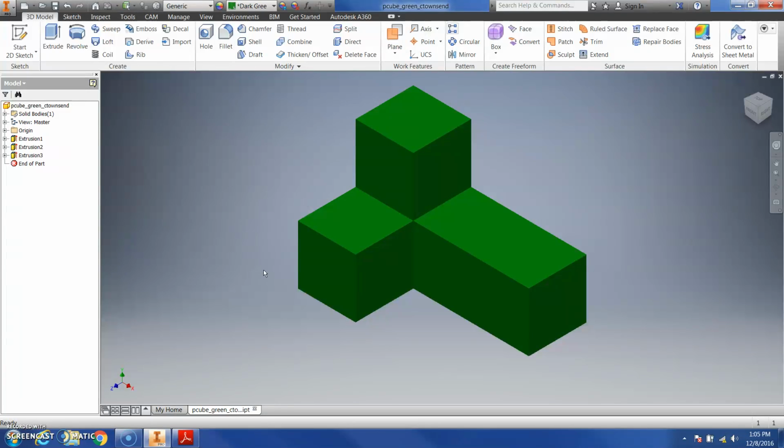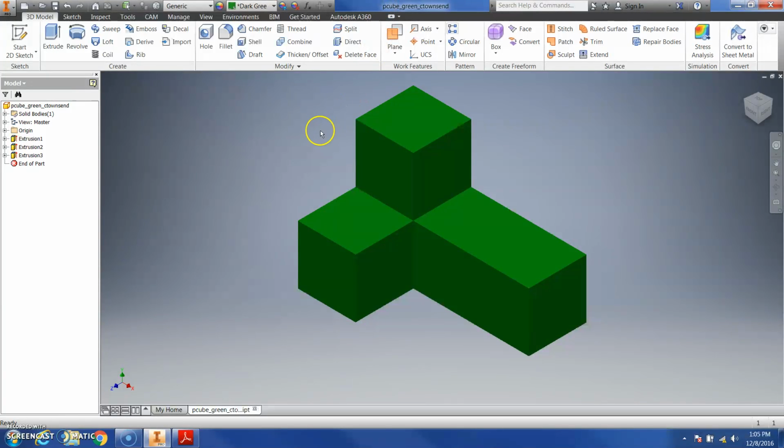One thing we didn't discuss at the end of the last video was saving our files once we have them created. So once you have your entire part modeled, you have the correct color assigned to it, and you have also set your correct front view and home view, we're going to go ahead and save it. Now I have already saved mine under the correct name, which you can see here at the top of the screen. But I want to go through and show you guys how to save that.